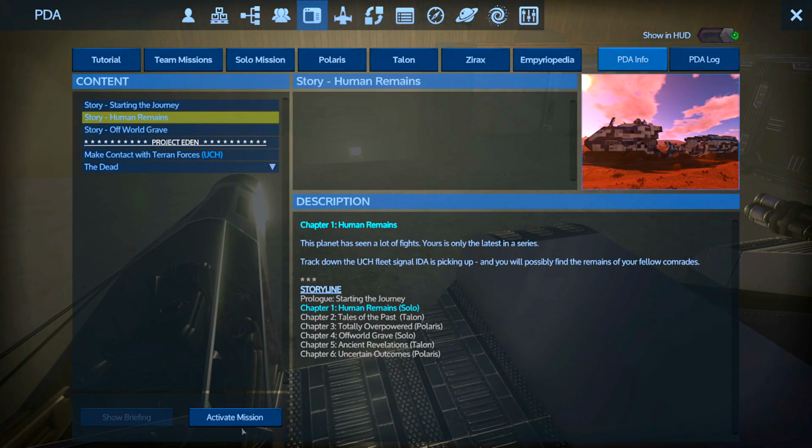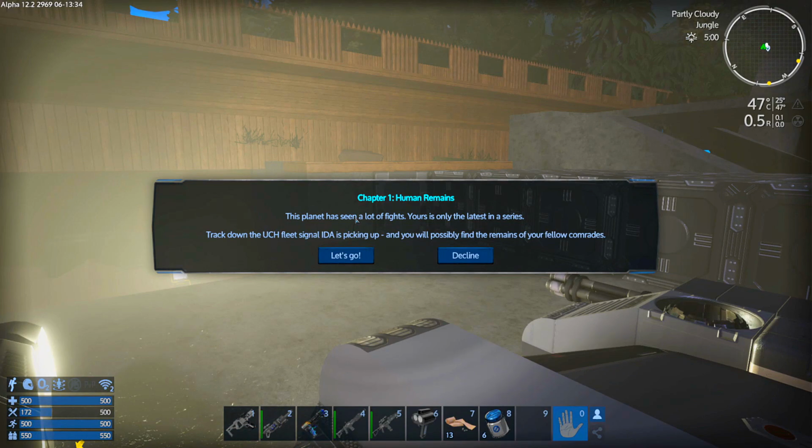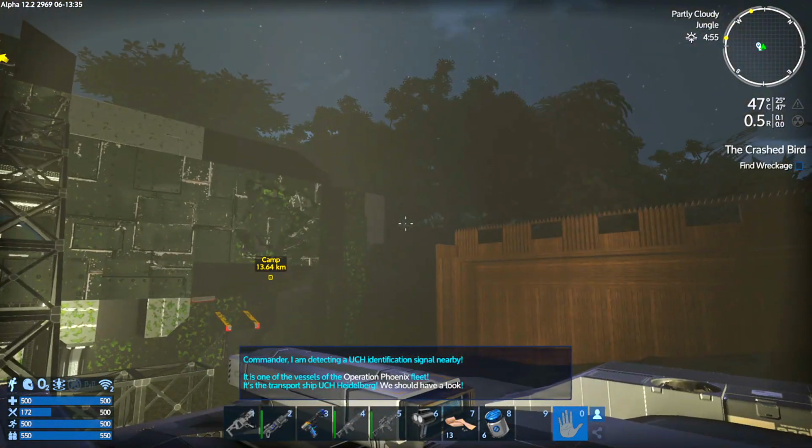So, human remains. Activate the mission. Okay, this planet's seen a lot of fights. Yours is only the latest in a series. Track down the UCH fleet signal IDA is picking up, and you will possibly find the remains of your fellow comrades. Let's go. Find wreckage. One of two. Okay.